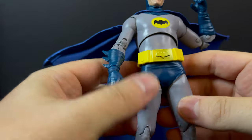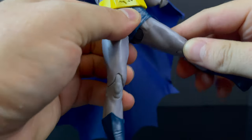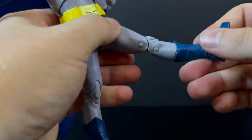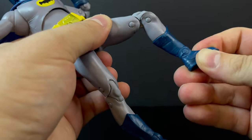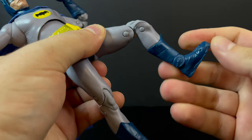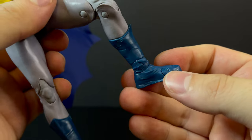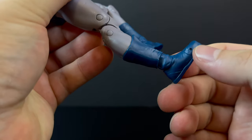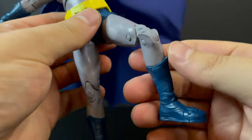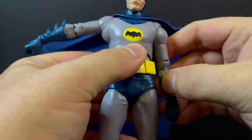The legs, nothing new, but it all works. The legs, knees, feet, and boots are going to be great if you're a fan of DC Multiverse articulation. But I can't believe it — they matched the pins. It's not a solid black pin; it's a blue pin on a blue boot. What's going on here, McFarlane Toys? What is happening? Sweepstakes, correct pins, cool articulation, pretty much enough accessories — I'm blown away.